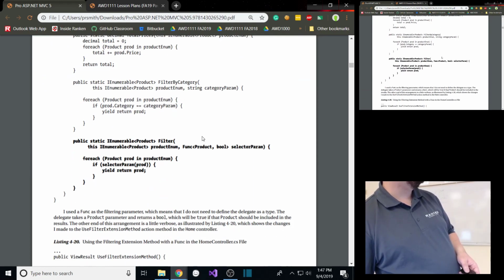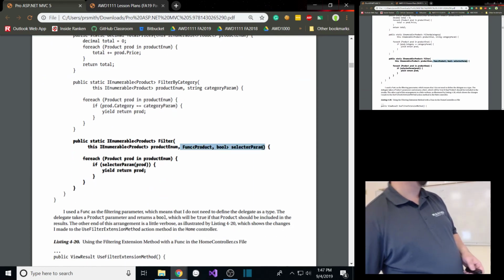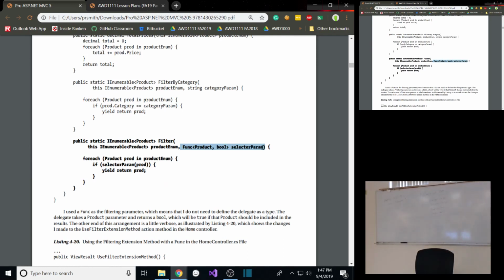So lambda methods. Maybe I want to be a little bit more general. Remember, the previous version of this was filter by category, and it could only say, okay, give me the name of the category, and I'll go find something with exactly that category and give it back. Well, that's great and all, but it's not very general. If I want to say, give me all the products that have a price of 10 or greater, I can't use that. If I want to say, give me all the products that are in soccer and baseball, I can't use that. It only works for one category, and I can't look at anything else.